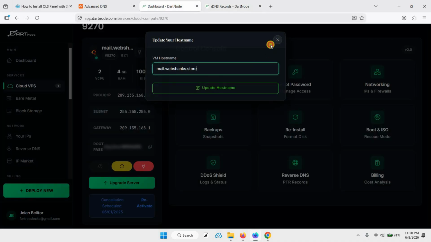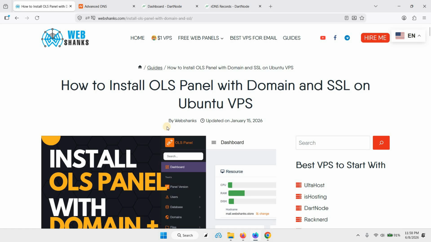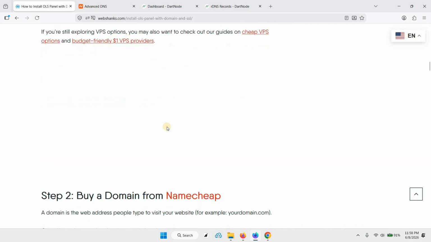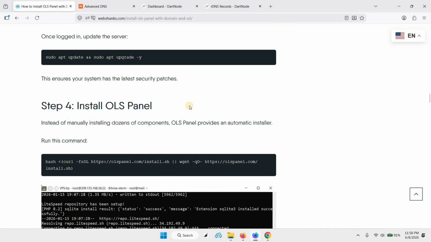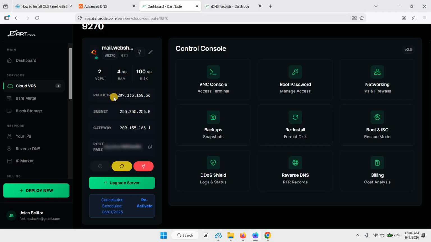Okay, let's go back to our VPS. So now everything is good. We will now install OLS panel, and let's connect to our VPS. Okay, now let's open our Bitvise. This is free, and we'll connect first to our VPS.